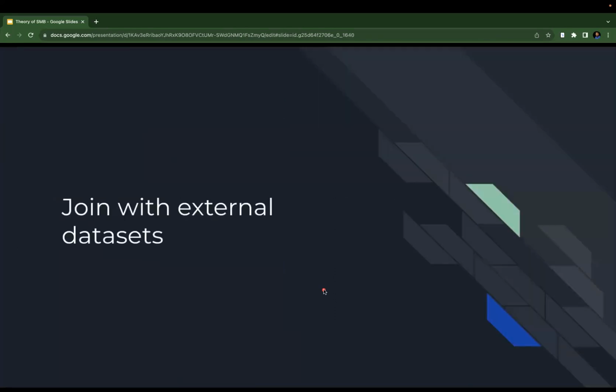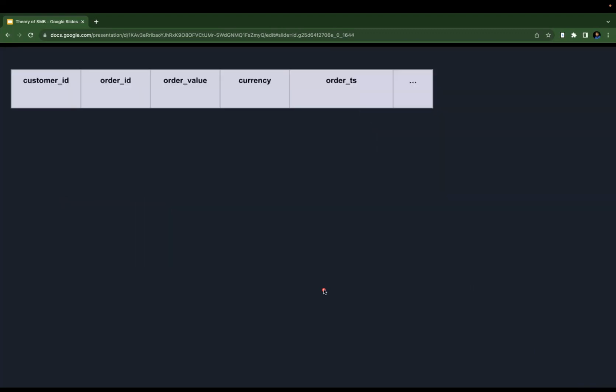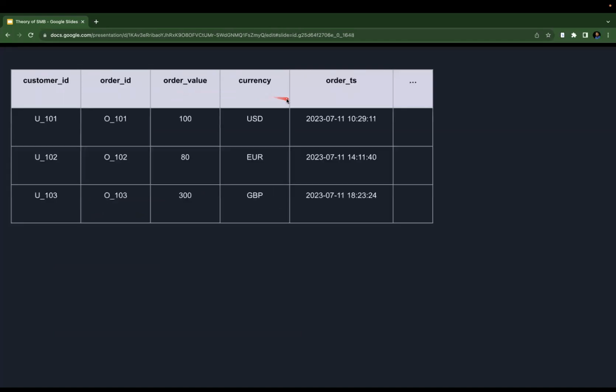Now, one more situation where joins are used is when you have some data set which you do not own, rather you import it from external sources. Let's say we have a table which contains customer ID, order ID, the order value, and the currency. If you have a global application which is used across different countries, people may purchase in different currencies.